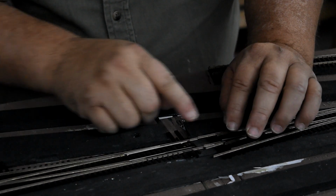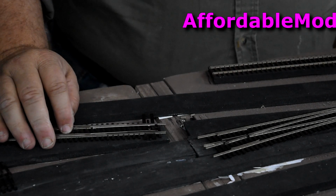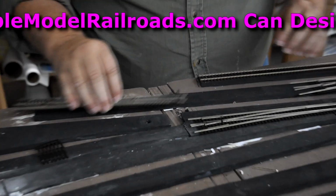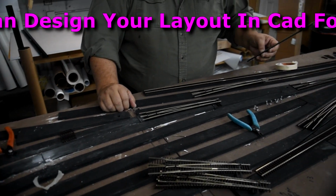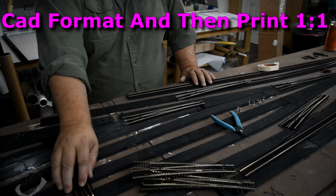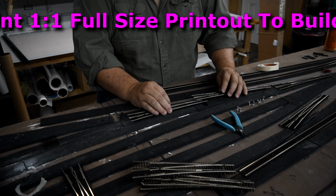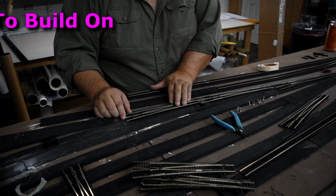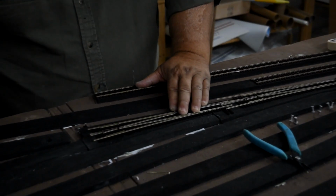Alright, so again you've got a nice straight through and no wonky joints. Okay, so now that we've got this one cut down, my sample piece here is going the wrong way, which is cut earlier, so we're not going to be able to use that here. But I want to basically do the same here. So now we can get this lined up. And we see now he's going to go off on this flex track here.